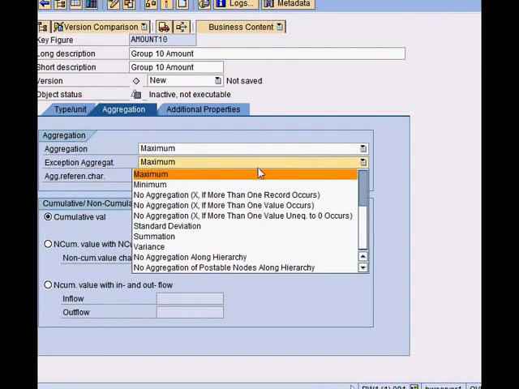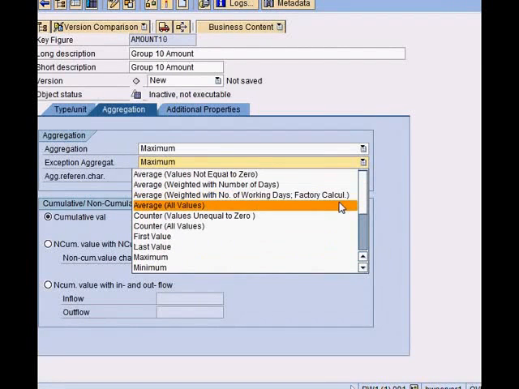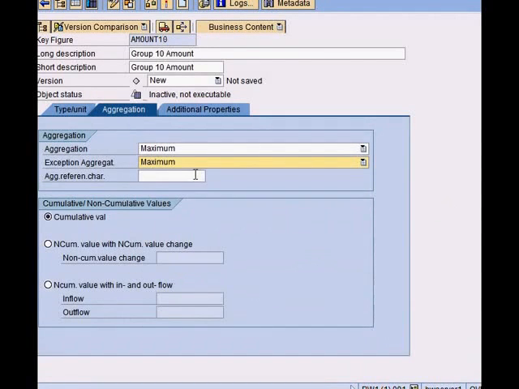Under exception aggregation, you have various other options: last value, first value, maximum, minimum, and these determine the way in which the key figure is aggregated using a reference characteristic for exception aggregation while reporting. And this is the reference characteristic for exception aggregation.